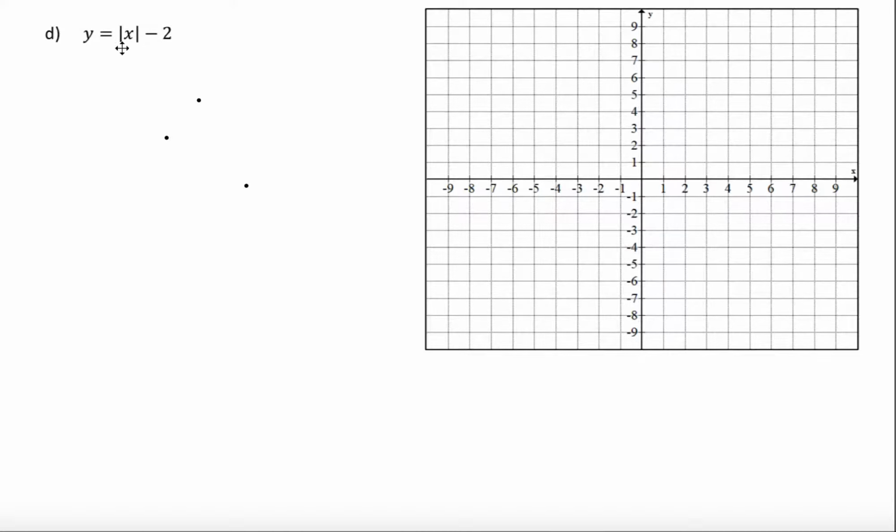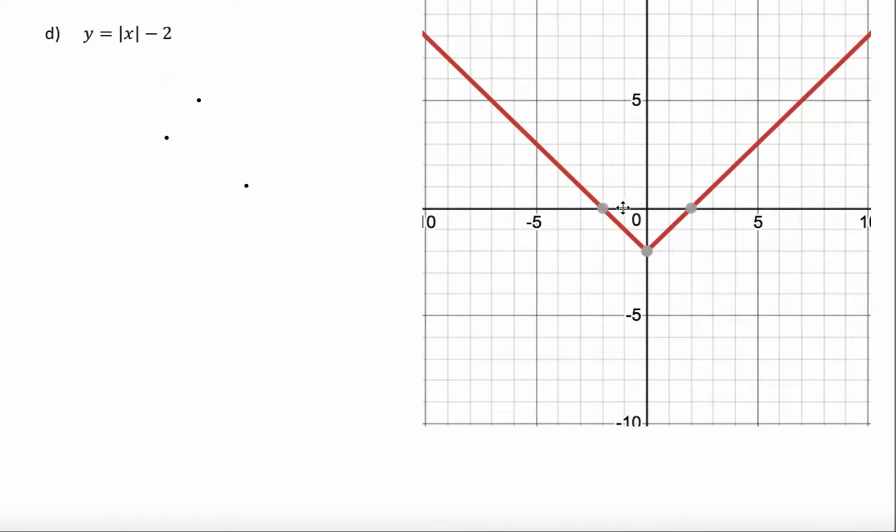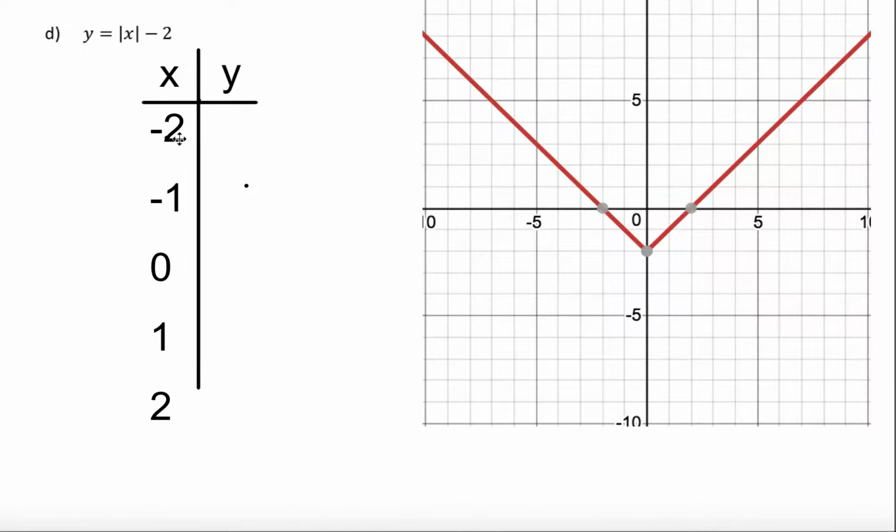And then again, think of this quadratic, or the pointy quadratic, as I've been saying. This would just be moved down 2 when we graph it. That's exactly what's happened. We look at our table of values, sub in our values. Here I'm going to use just the standard negative 2 to positive 2 values. Negative 2 becomes 2. 2 minus 2 is 0. Negative 1 becomes 1. 1 minus 2 is negative 1. 0 would obviously be 0. 1 is 1, and 2 is 2. So I get the same graph.